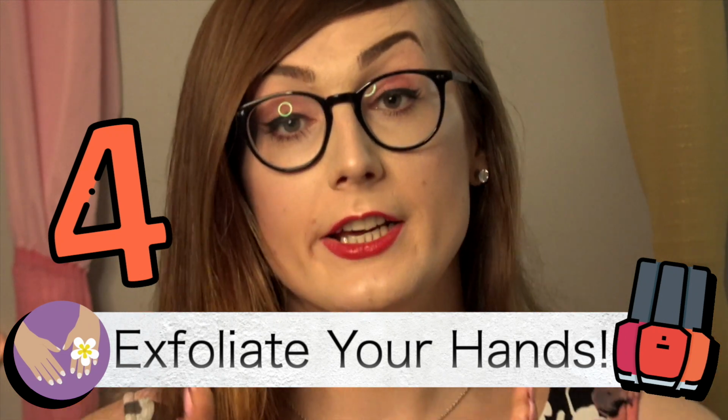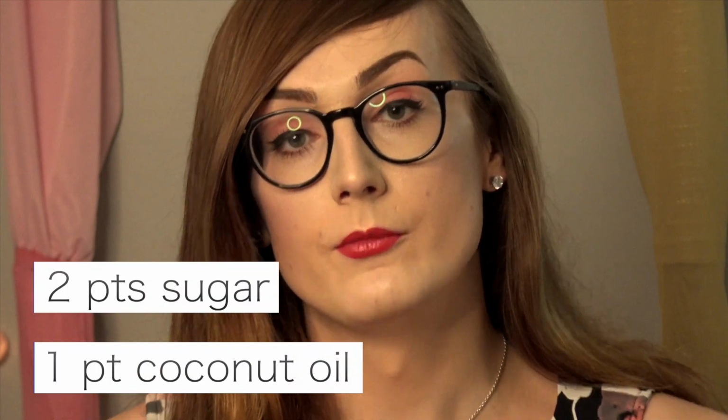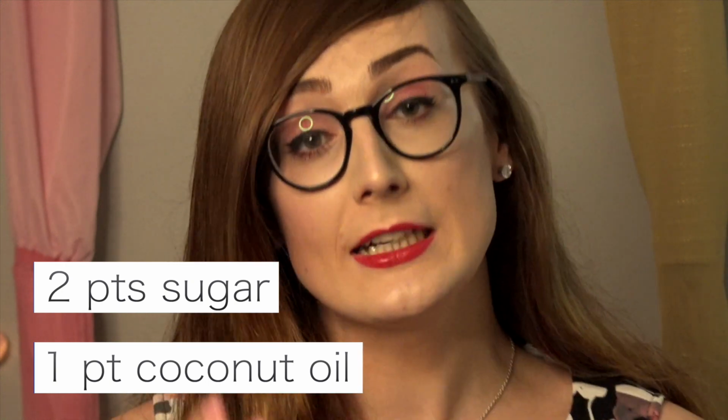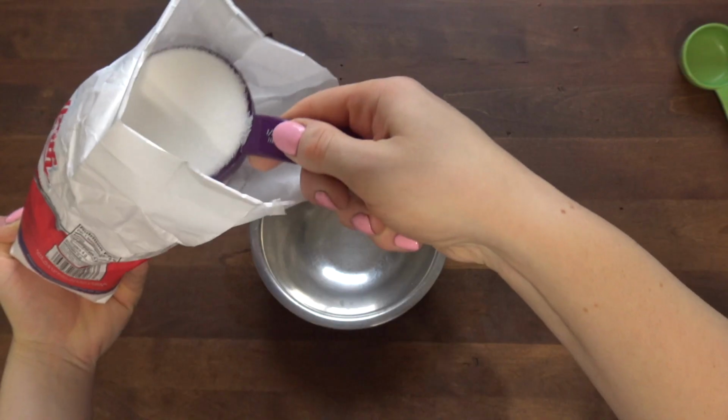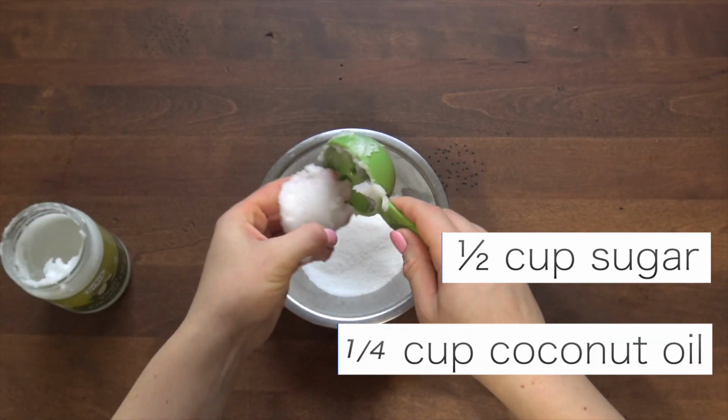There are varying home remedies in terms of exfoliating your hands. You'll find people using a variety of things. What I'm gonna show you today is a sugar and coconut oil mix. You're gonna add 2 parts sugar with 1 part coconut oil. So if you want to make a decent little batch for yourself, take half a cup of sugar and put in a 1/4 cup of coconut oil.